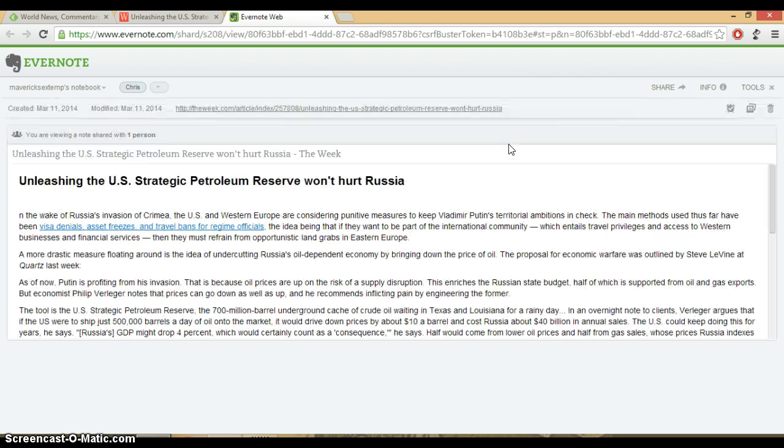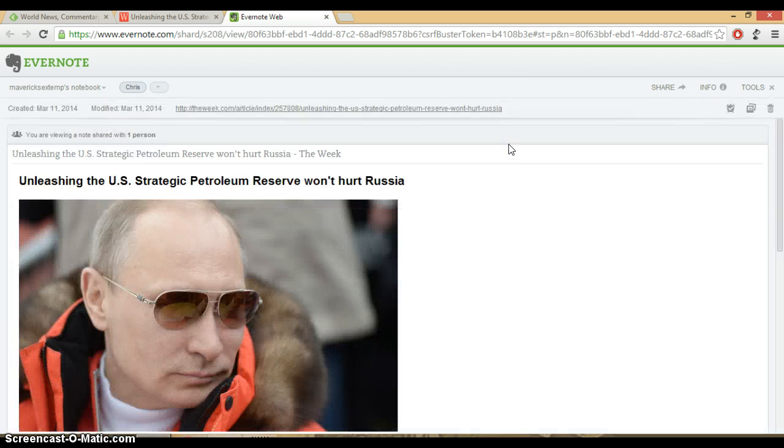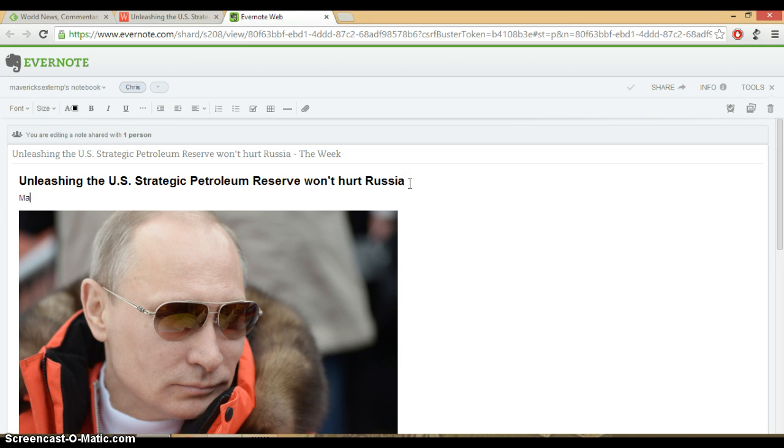The beautiful thing about Evernote is that it actually lets us make edits and notes and highlighting to our filed articles, okay? So once it opens up this nice little editing page, all you have to do is actually click in the text of the article. And then you just treat it like a Word document and type in the date.